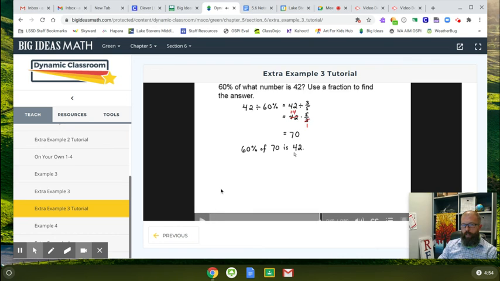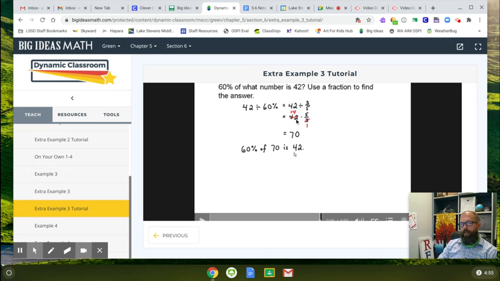Okay, so he's going fast, and this is because this is a lot of stuff we've already learned. He changed 60% into a fraction, and that's reduced all the way down to 3/5. We divide by that fraction, and instead we multiply by the reciprocal. So he didn't put this over 1. That's just something that you'll learn is already there.